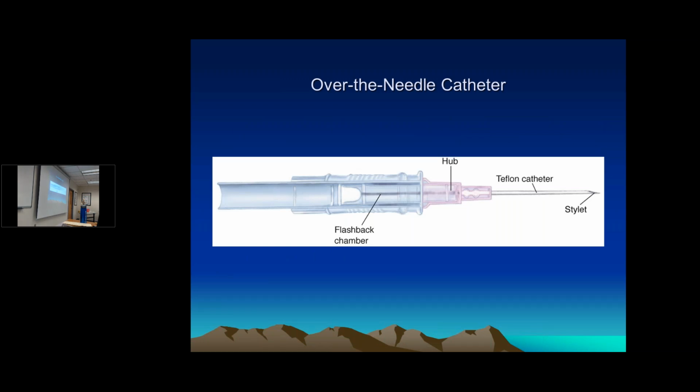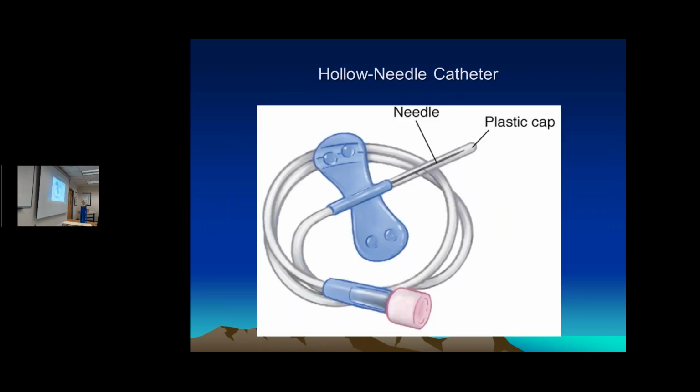So, over-the-needle catheter or angiocath. Butterflies are for blood draws, and sometimes for pediatrics, primarily in hospital. The problem with using butterflies on the pre-hospital side is they don't play so well prior to getting taken down and secured, especially with all the movements we do with our patients on the way. But they work well, and they do a pretty good job of running fluids as well. It's just that securing them sometimes is difficult.